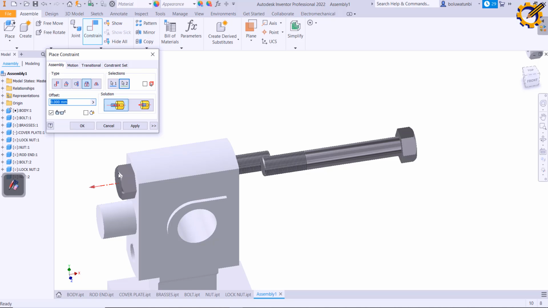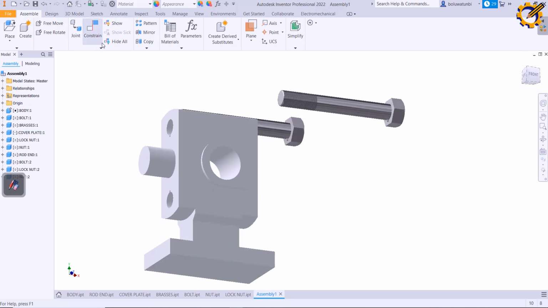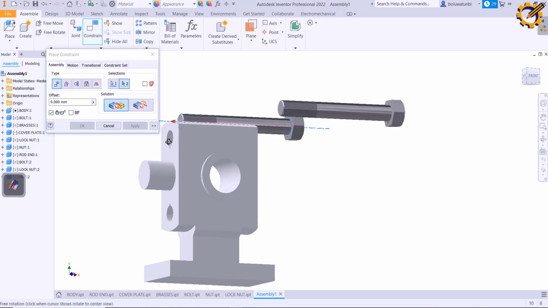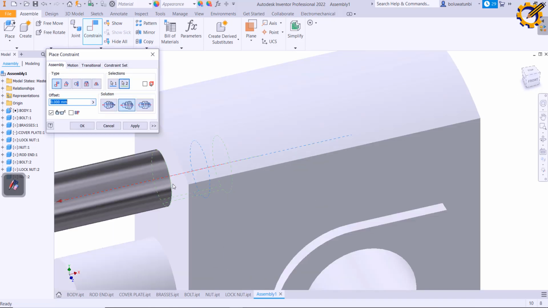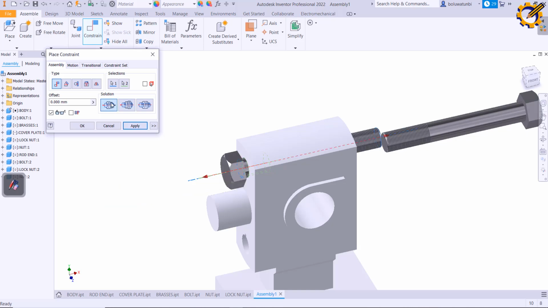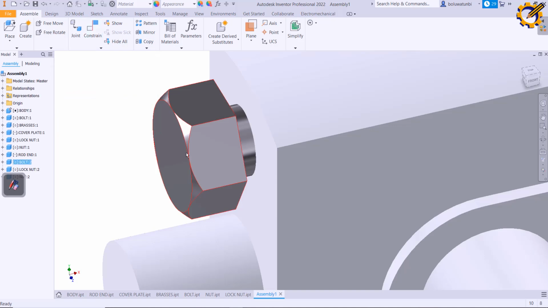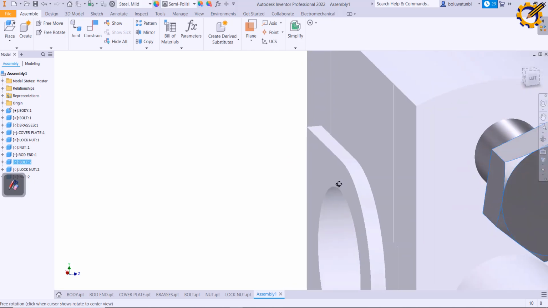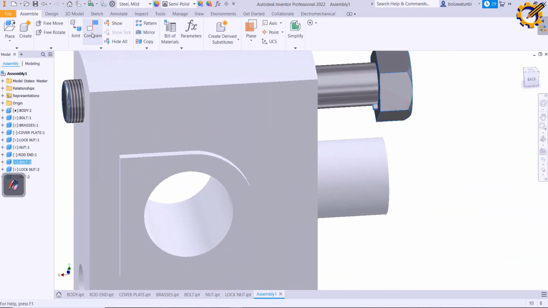Okay, should I use insert? No, not insert. It should be mate, right? Let me use mate. This, like this. Okay, like that. So let me do my okay. I can still drag my object outside like this. Now it is left for me to find that snug of it and pair them together.